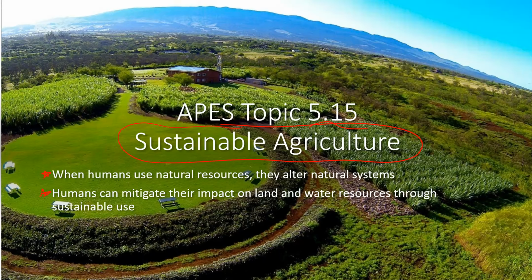Now, I do want to point one thing out in the image in the background here, which I have shamefully robbed from Google. This image looks very different from the industrialized monoculture fields and fields of wheat or corn that dominate much of the landscape in the Midwest and even here in our corner of the woods in Walla Walla, right? What we see is a system that is not nature, but I do want you to notice that it very well mimics what nature does. We have diversity in this system on this sustainable farm in the background, and that's going to be an important note to make as we proceed.